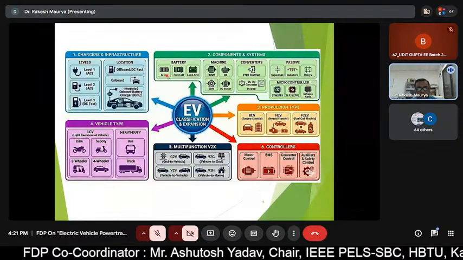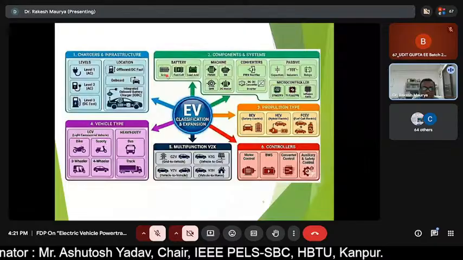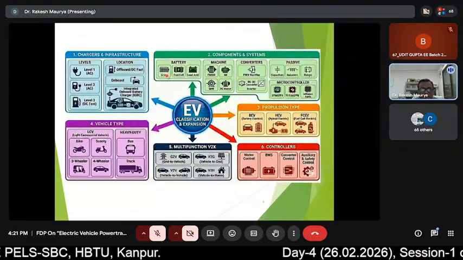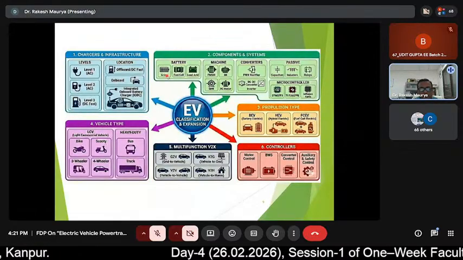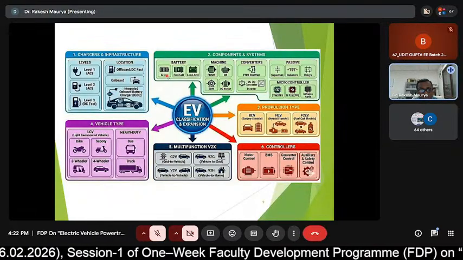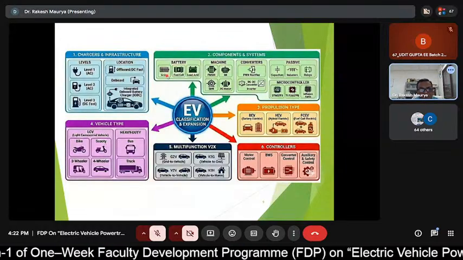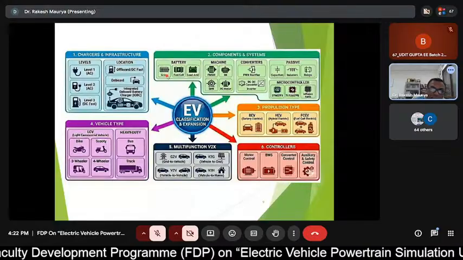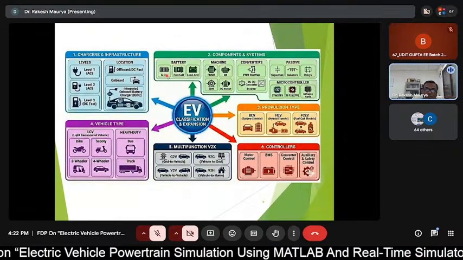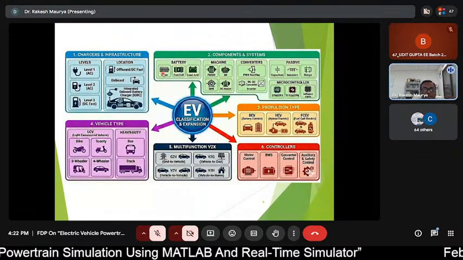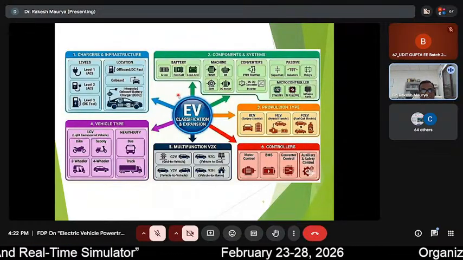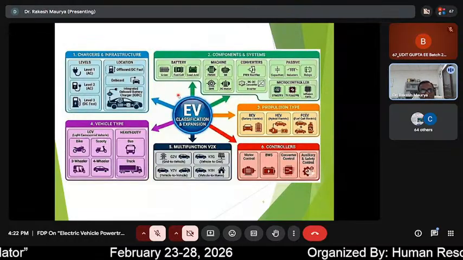But here we can think, can we integrate the lithium ion battery along with the ultra capacitor or fuel cells so that they can work together? Whenever you require fast acceleration or deceleration, can we use the ultra capacitor along with the battery to cope with the requirement of the current? And later on, when the vehicle is running on the road at a very steady speed, then the lithium ion battery can provide the support. So during fast charging or fast acceleration and deceleration, we can take energy from the other source.